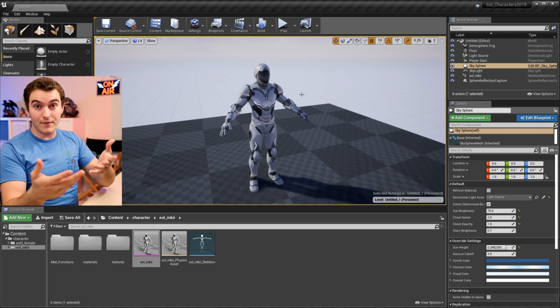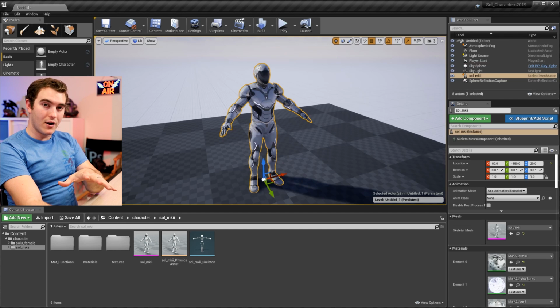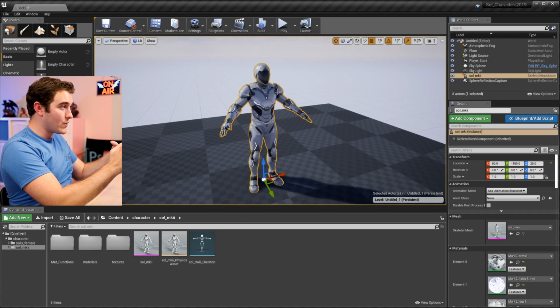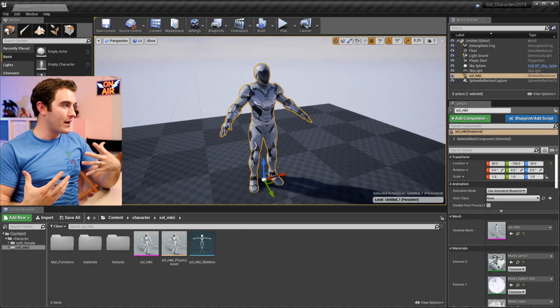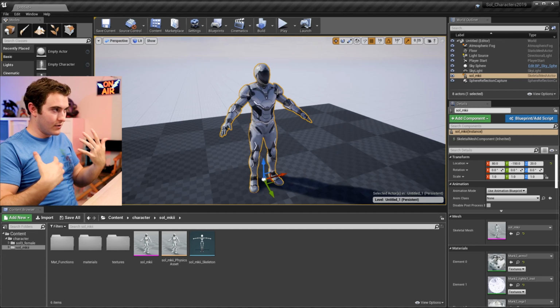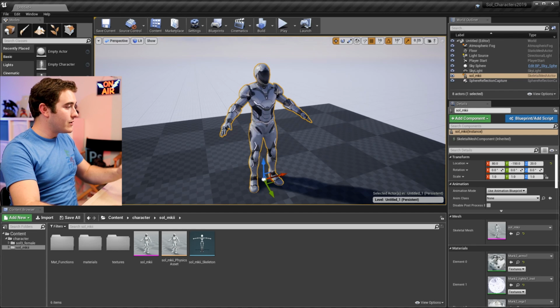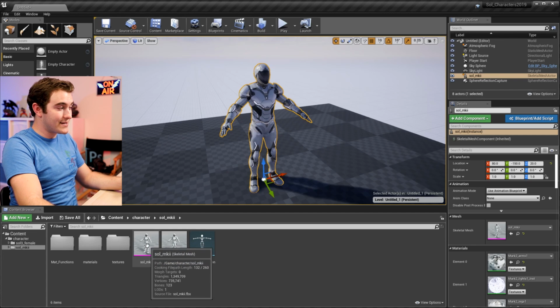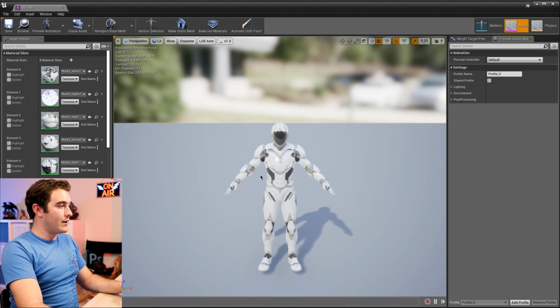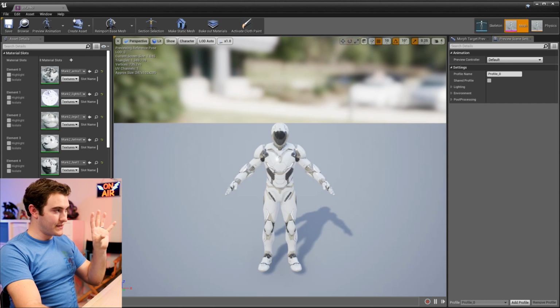It just happens to be the different hardware settings. Now to adjust the character, let's say that you want to use this rig, but you want to customize his armor. Maybe you want to make him look more weathered, distressed, you know, more destroyed, rusted or something. What you can do is double click on the asset down at the bottom. It's going to open a new window where we're kind of editing this specific asset.